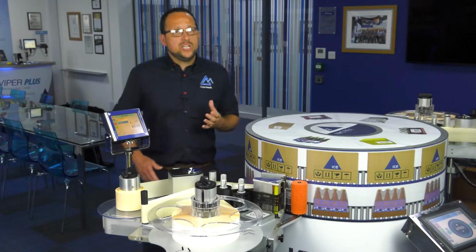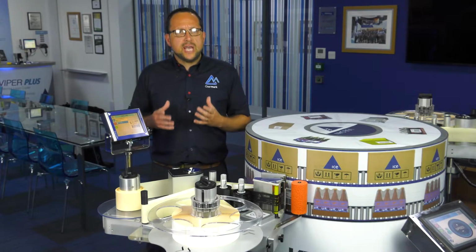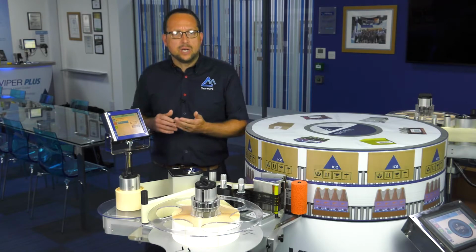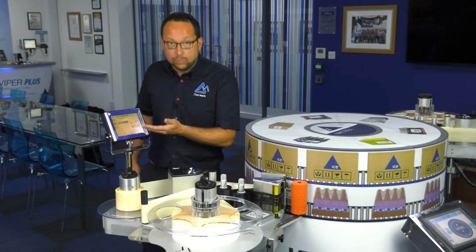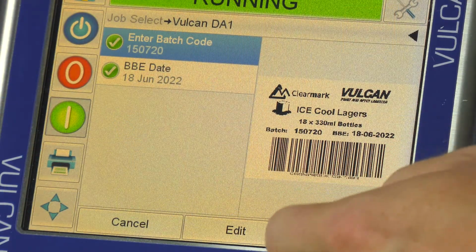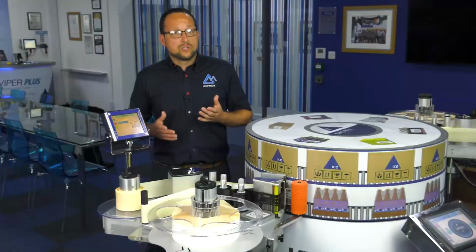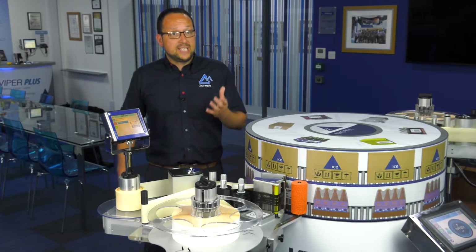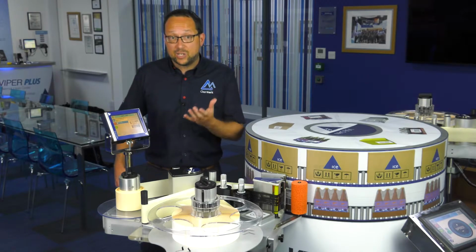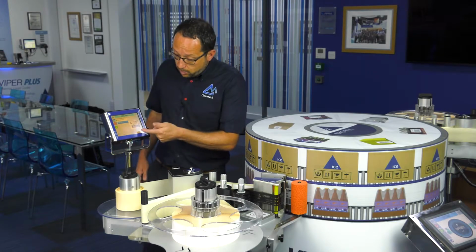If we are printing GS1 barcodes, the software is clever enough to know this and will merge the data into the barcode. If any of the data is edited by the operator, the barcode will be automatically updated. In this case, we can now see the new values updated into the barcode alongside the application identifiers. This really is clever software. It's even aware of specific date rules operated by various supermarkets and can adjust dates to deal with events like Christmas and bank holidays. We have now selected our new job.